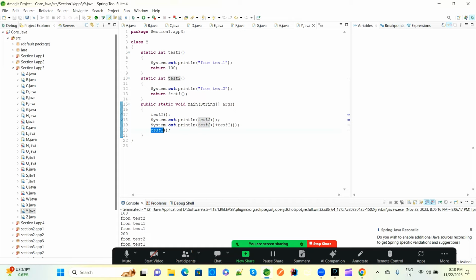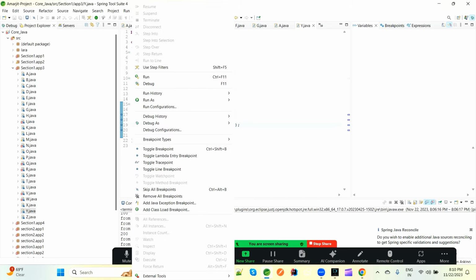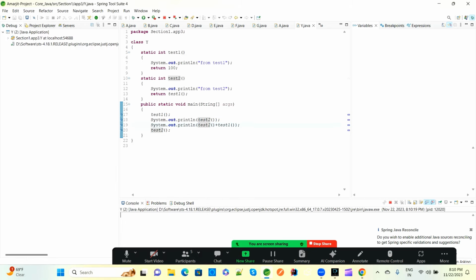Suppose if you want to debug this program, we will put the breakpoints here, and if you execute this program with run as debug, this is the output which is there, but I want to run it in debug mode so that you will see this. So this step over is here.